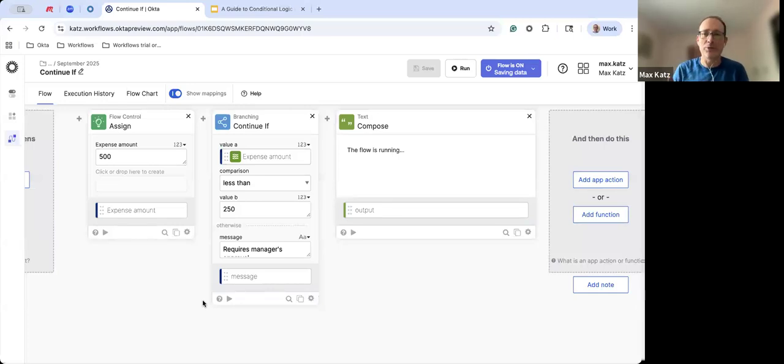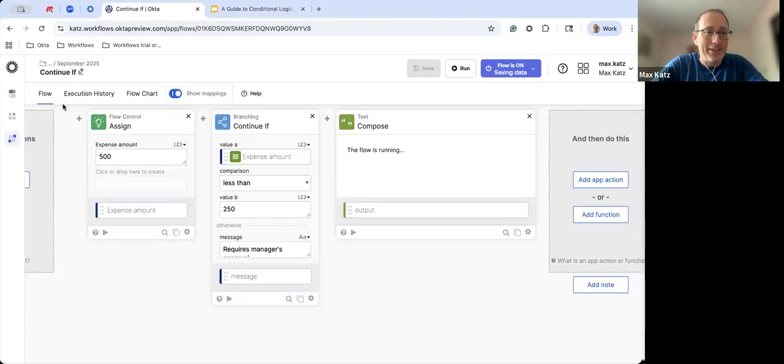If it's more than the number of days, then you stop the flow, or the other way around. But again, it's a specialized version of if else, and it either continues the flow or stops the flow. So that's how the continue if card works.